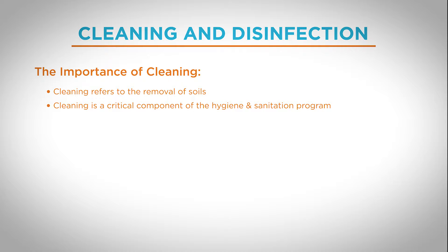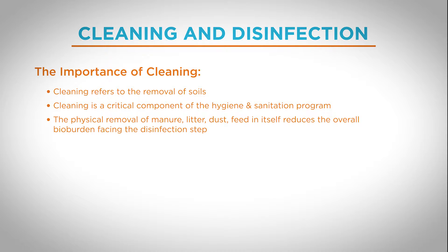It is very important to physically remove any type of residue of manure, litter, dust, or feed — anything that itself reduces the overall bioburden that the disinfectant will face when it is applied. Aside from that, it's not advisable to have materials that can be aerosolized when applying a high-pressure water jet to the environment. Think about a piece of straw or a piece of feces that is contaminated — it can actually be airlifted by a high-pressure jet stream of a power washer. So we want to remove the gross soils from the environment before we do wet cleaning.